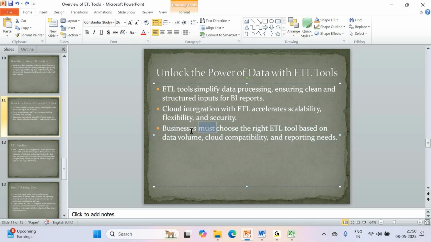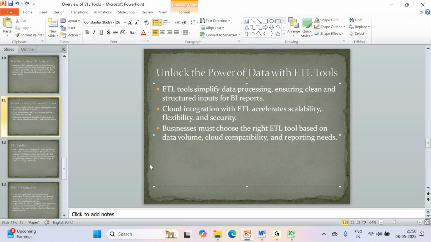So you also will be knowing that businesses must choose the right ETL tool, and along with this, the right ETL test management tool also. Because if they choose a tool which will not support the defect assignment process correctly, that tool is of no use for us. We have to put that tool aside, and we have to send the messages or emails manually for tracking any other actions.